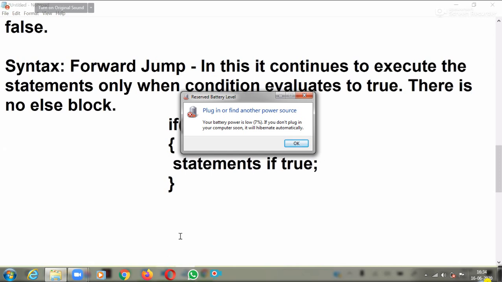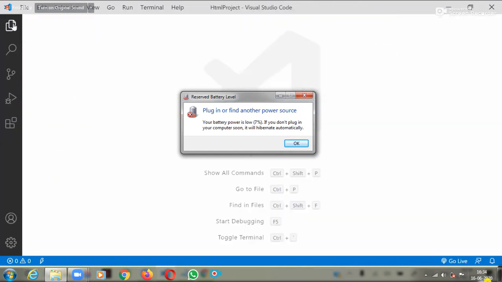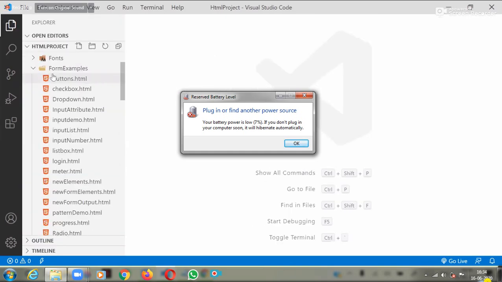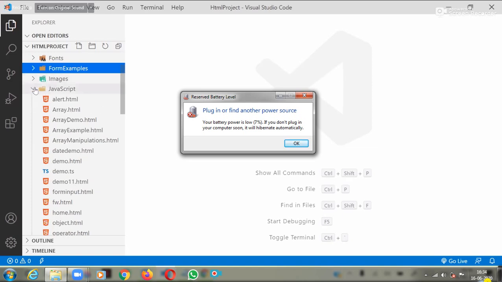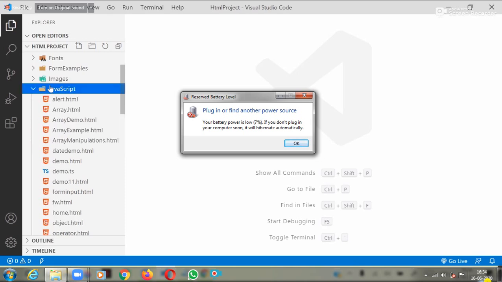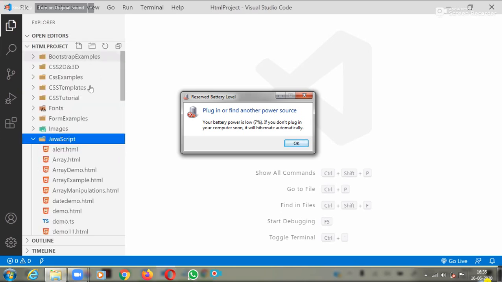For that, I'm creating a new design. I'm adding a separate folder outside the JavaScript folder.